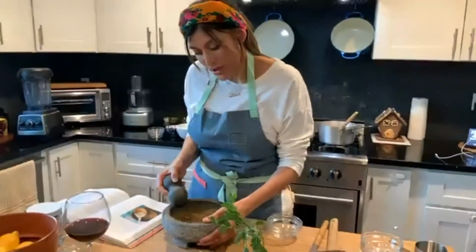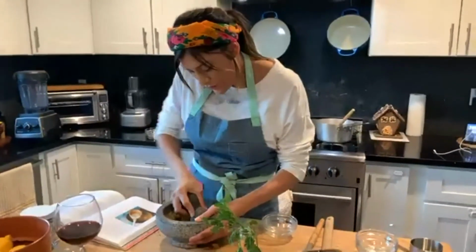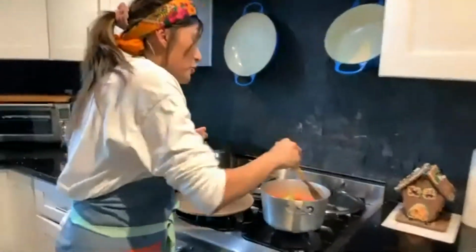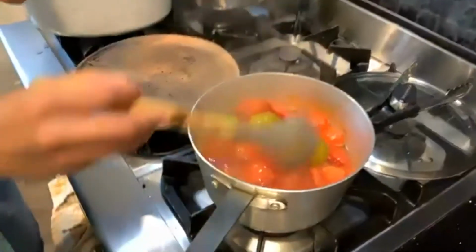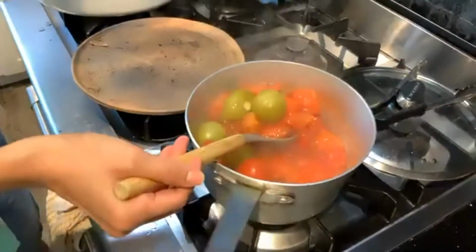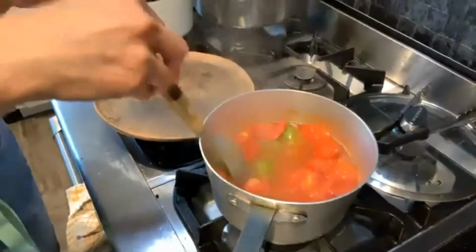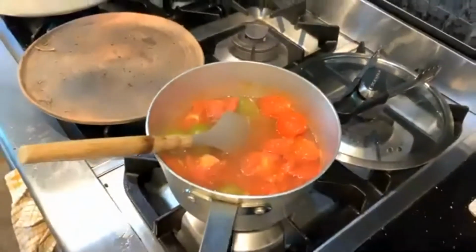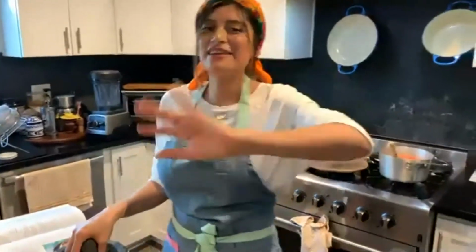Do you guys have a molcajete at home, or are you grinding your spices in a grinder? We haven't had too many questions about that so far. Someone's wondering how long you cook the tomatillos with the tomatoes, because they're still cooking, right? No, sorry, I turned these off. You can just tell, the tomatillo will change color, and the tomatoes are going to be tossed in the blender. So just as long as they change color and the tomatillos are soft to the touch, then you're good. It takes about 10 minutes. But if they're falling apart and you're like, oh my God, totally fine. Don't worry. They're gonna get blended anyway.